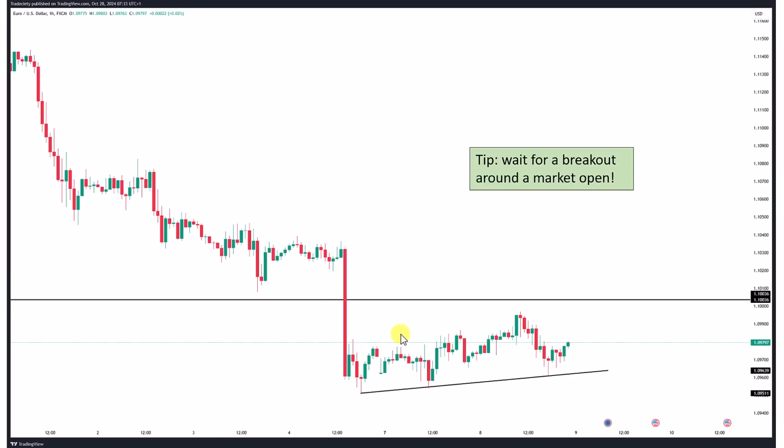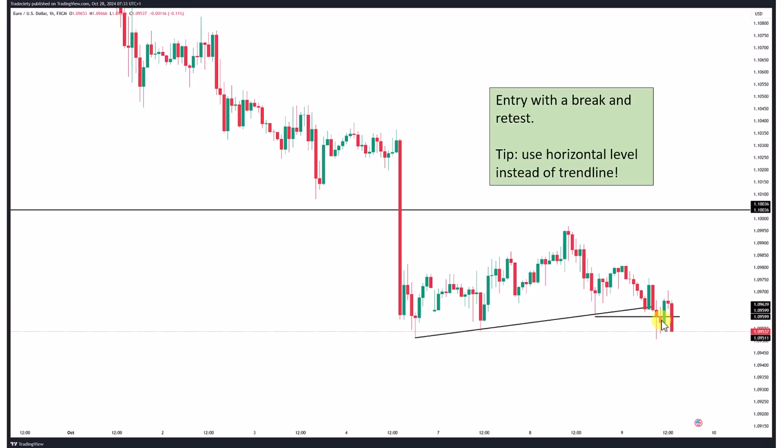In this case, we are on the 1 hour time frame, and I will look for patterns, and this is where I look for entry plans. So here we can see we have a good flag pattern. What I do in my trading is that I look for breakouts around the market open. I personally trade the London Open and the New York Open, but this can vary depending on where you are in the world and what time zone and market open fits you personally.